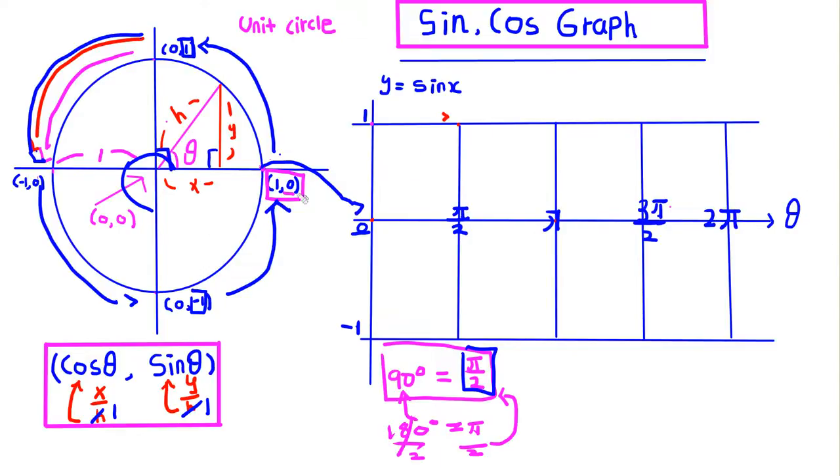So let's graph it. At first, we said the first point is 0, so we plot 0. For the next point, the value is equal to 1, so I draw 1. For the next value, it is equal to 0, so we go to 0 again. We are going down again. For the last point, it will be -1 for the y value, and then it will come back and be 0 again. So let me graph this.